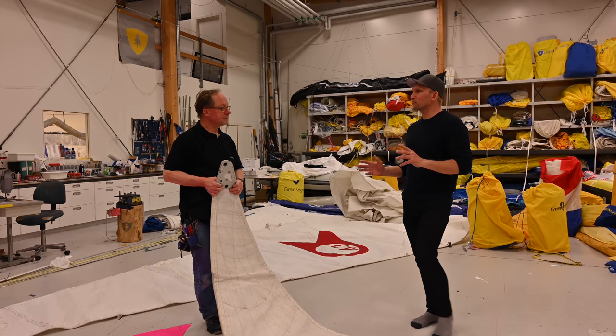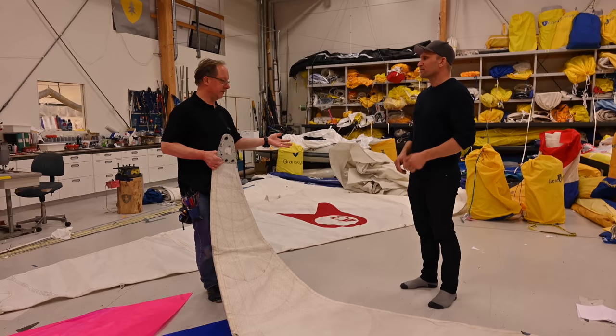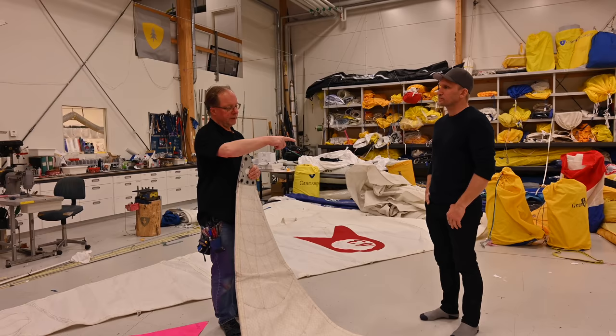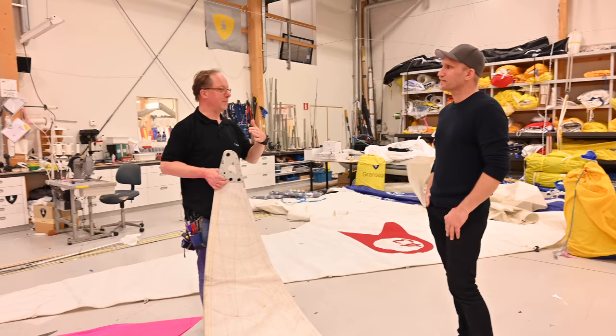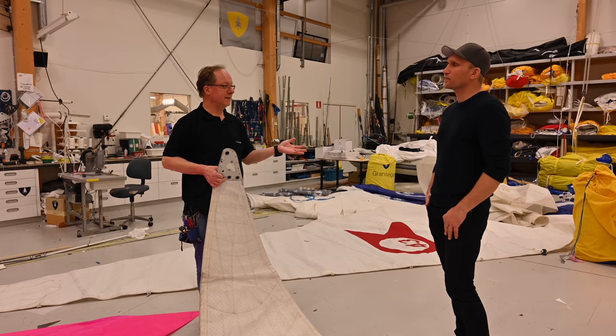You start with the outhaul. You fix the top. You do a lot of bending in the mast with the aft stay, depending on if you have a 7/8 or masthead rig. You take a lot of luff curve out. You pull the Cunningham, because when you take the luff curve out, you can get overbend. When you take more than the designed luff, you start getting wrinkles from the clew to the mast. Then you drag the Cunningham and take the wrinkles away. Then you know that you have taken the design shape of the luff curve away, so we are really on zero now, more or less. And then you can go to 30 knots easily without a reef.